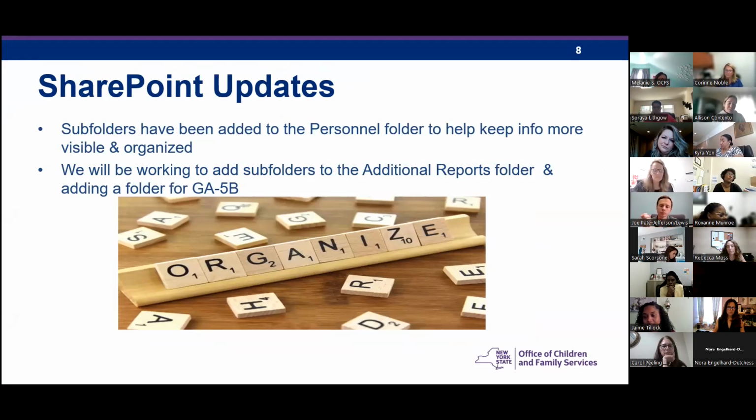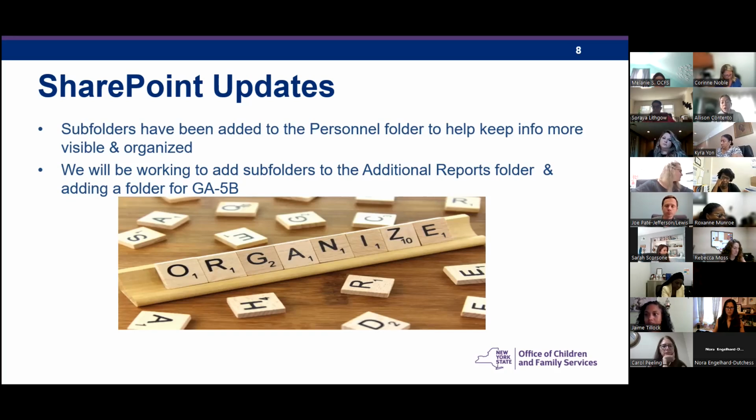So I apologize for those few programs that did go in. But we had gotten a question from a program about organizing those personnel documents, and so it made sense to divide them up a little bit so that the peer reviewer knows, am I looking at supervisor information? Am I looking at direct service staff? It just makes it a little bit clearer.